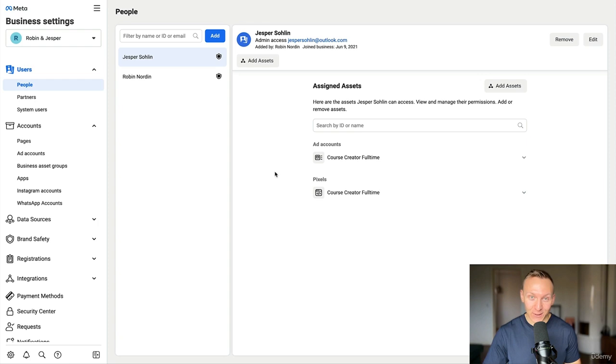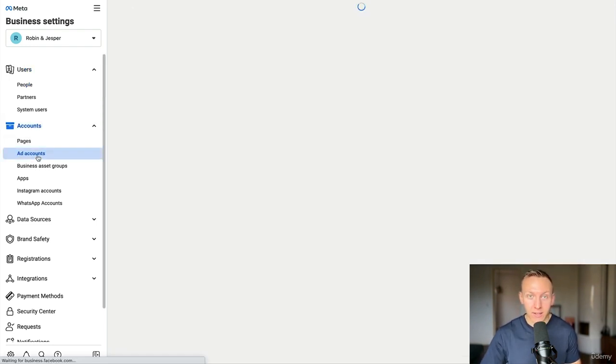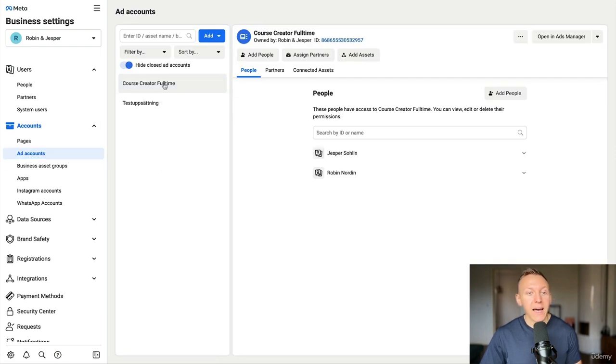This is the old interface that Facebook used to use, but now they're even called Meta and they have a Meta home. So things are a little bit different today. But we're going to go down where it says accounts, and below accounts, we have ad accounts. We're going to click there. Now, as you can see, we already have 2 ad accounts up here, but you're going to have nothing if you've created a brand new account.